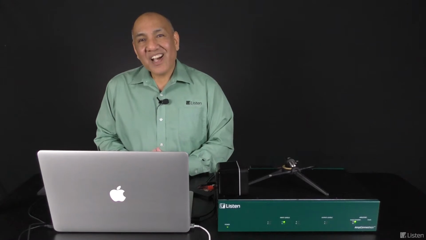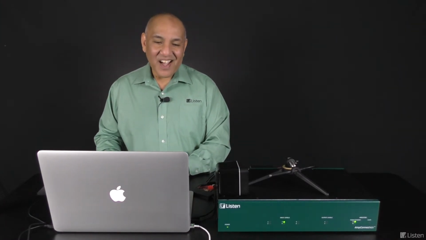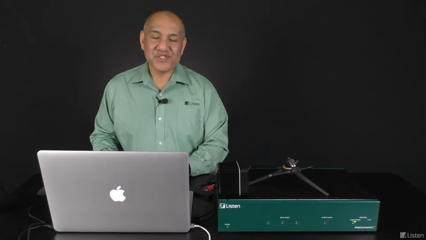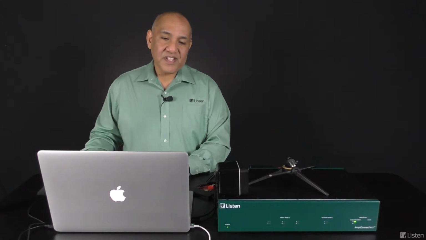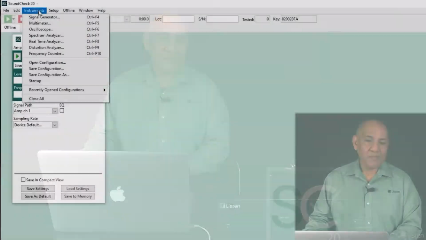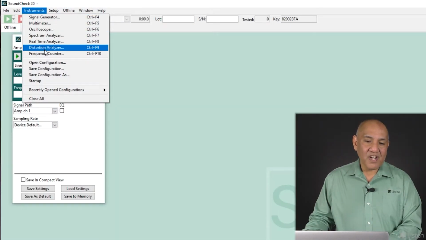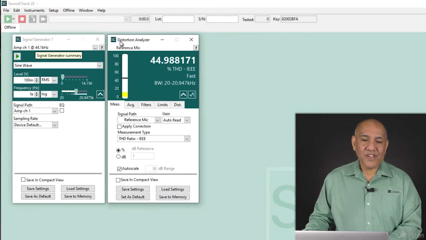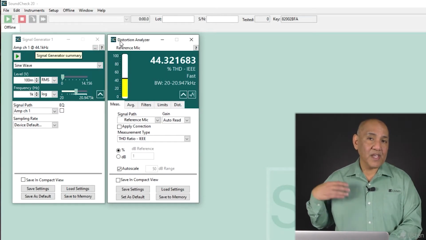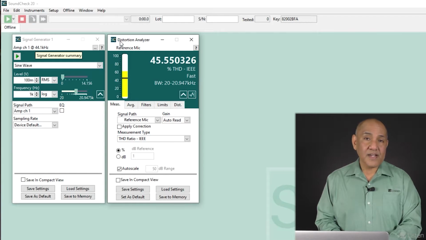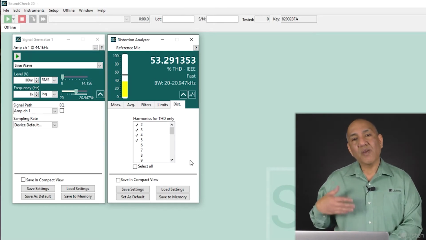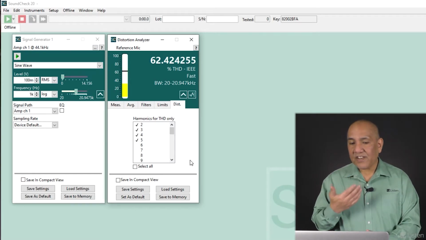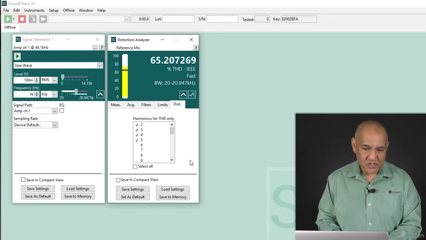Next up is the RealTime Distortion Analyzer, and this offers a real-time reading of distortion at a single frequency in real time. The benefit of this in a virtual instrument is that we could perform distortion measurements on the fly without having to create a test sequence with an acquisition step and an analysis. So if you look at the far right-hand tab, I have a distortion tab, and this is where I would select the harmonics that would be factored into the THD percentage measurement.